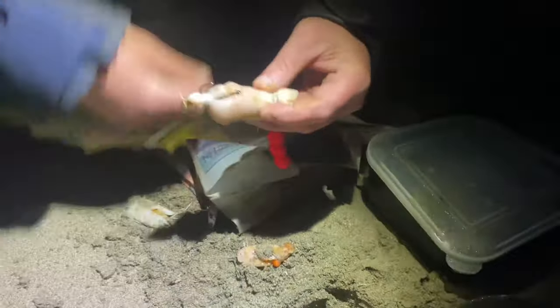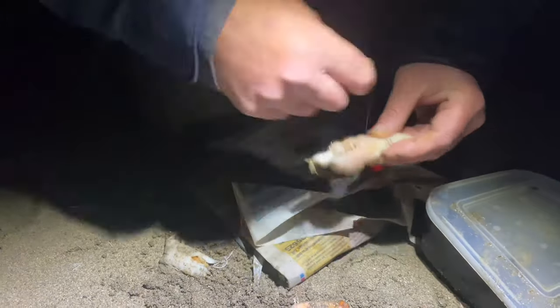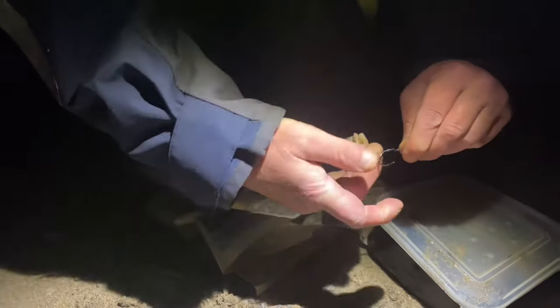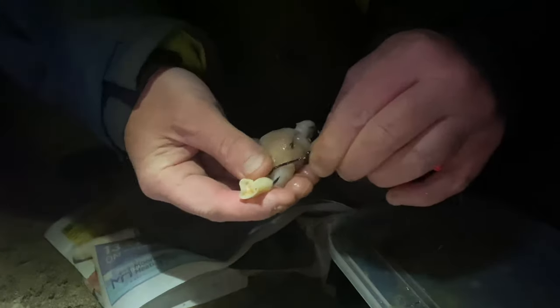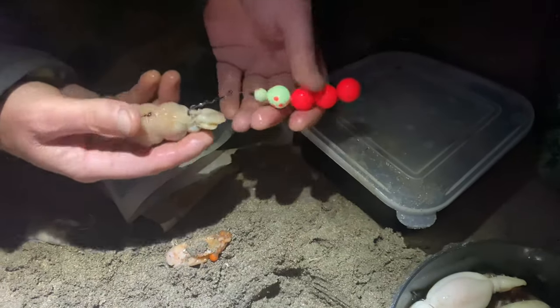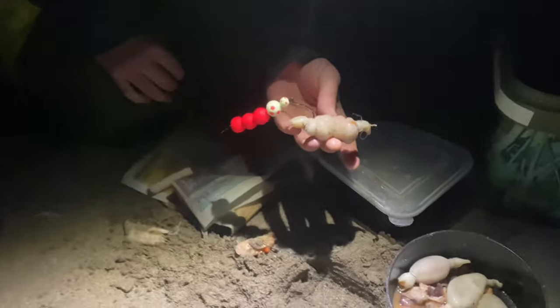Nathan's down with us tonight trying the lure. There you go — that already looks sexy. I'm just going to leave it at that because I'm literally lobbing this out, not very far — literally 10 to 15 yards at the beach. Put them through there like that and it'll find its target, believe me. Nice pop-up, glowing in the dark, looks natural. I've done really well on pop-ups in the past. Stick around — at the end of the video I'll show you how to make your very own squid bomb.